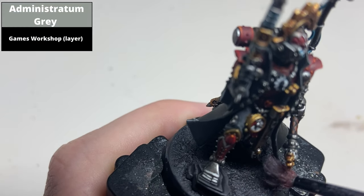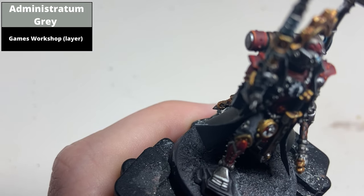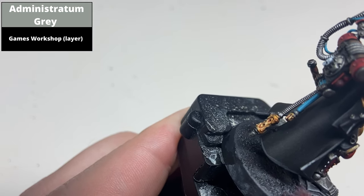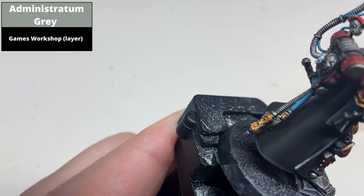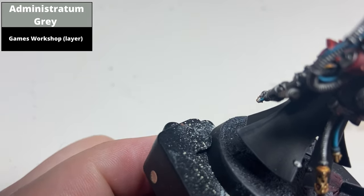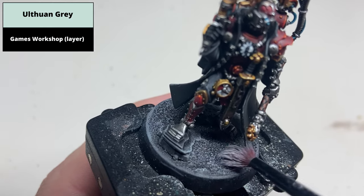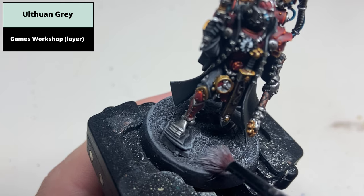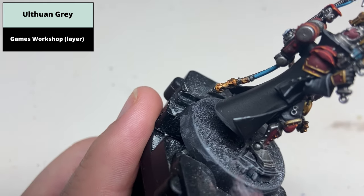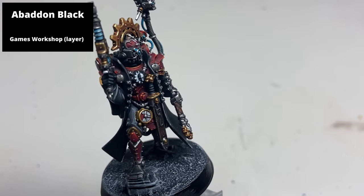Dry brush the base and the rock with Administratum Grey. Lightly dry brush the sharpest edges of the rock and the most prominent areas on the base with Ulthuan Grey. Paint the rim of the base with Abaddon Black to finish.